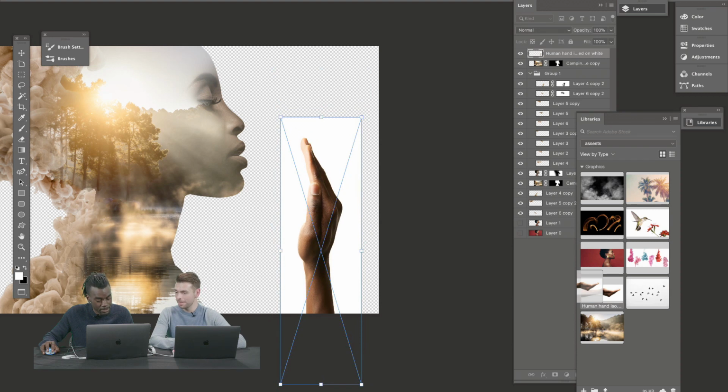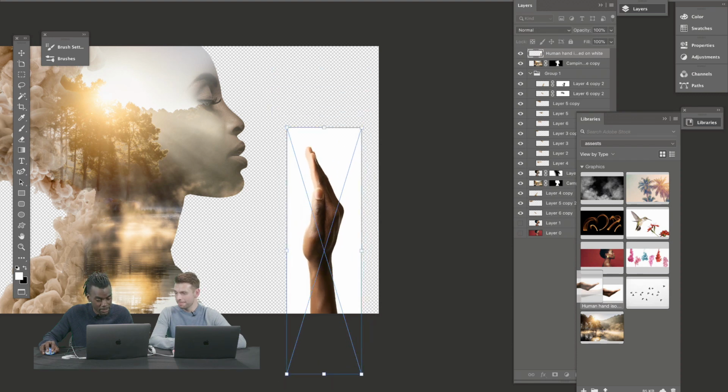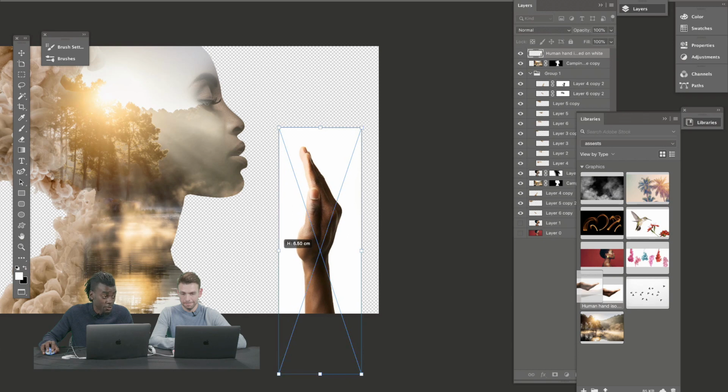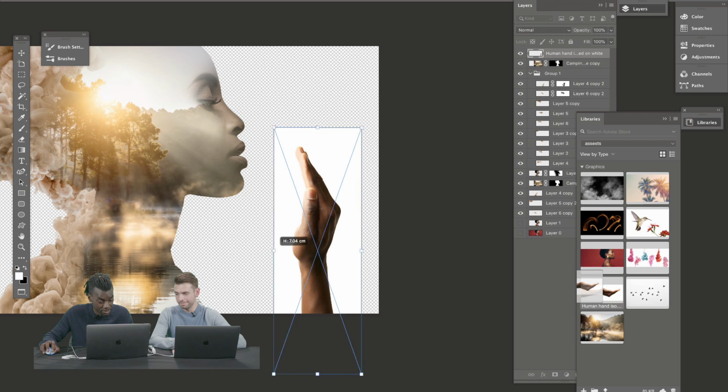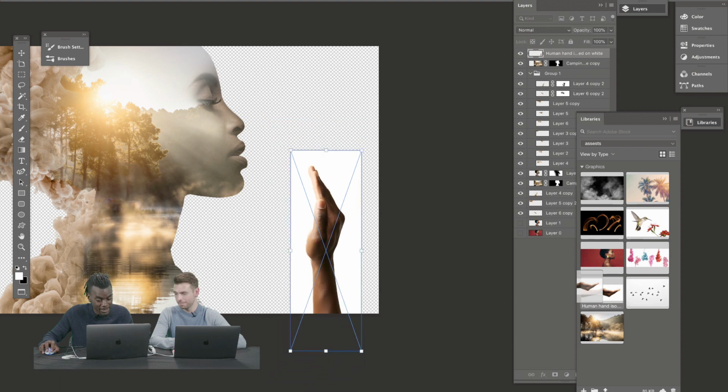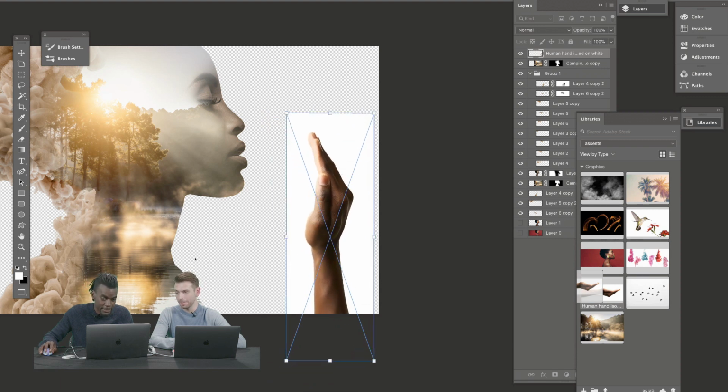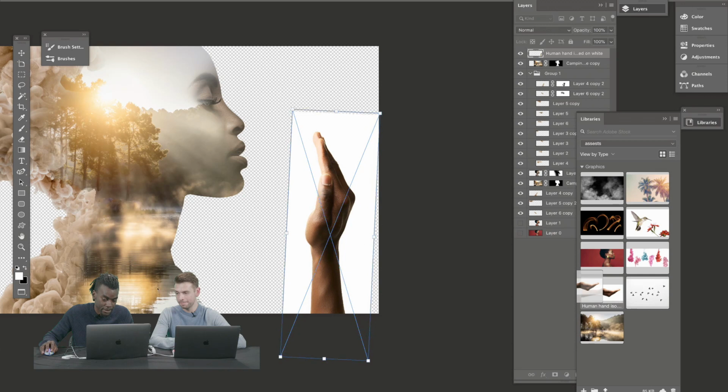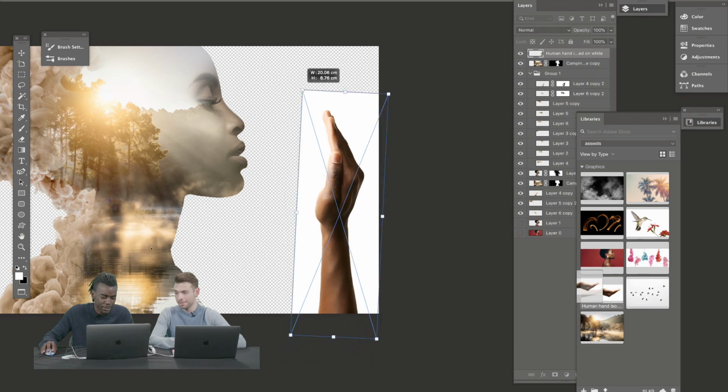Hold down Shift. Photoshop's changed. You used to be able to just resize freely, but now I have to hold down Shift to resize it freehand. Otherwise it'll do it in proportion. So for us old school guys, I think it's caught a few people out, to be fair. I'm sure we'll get used to it.